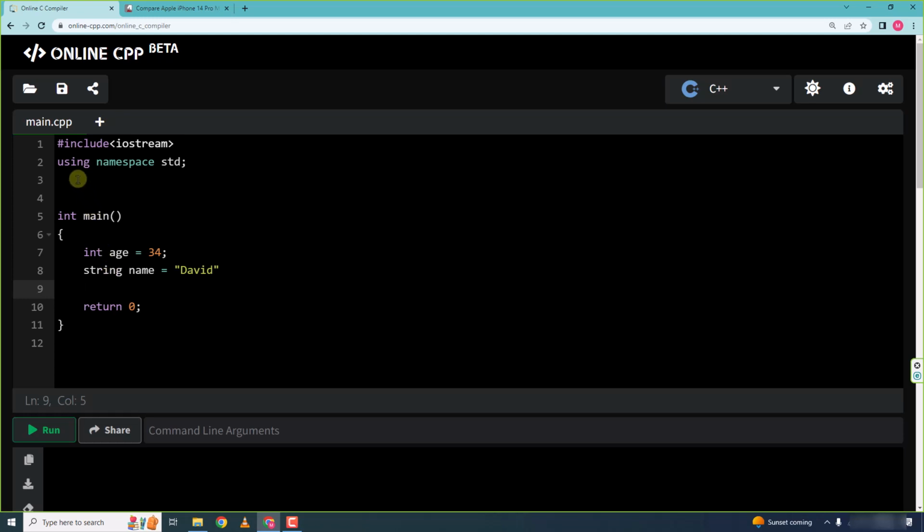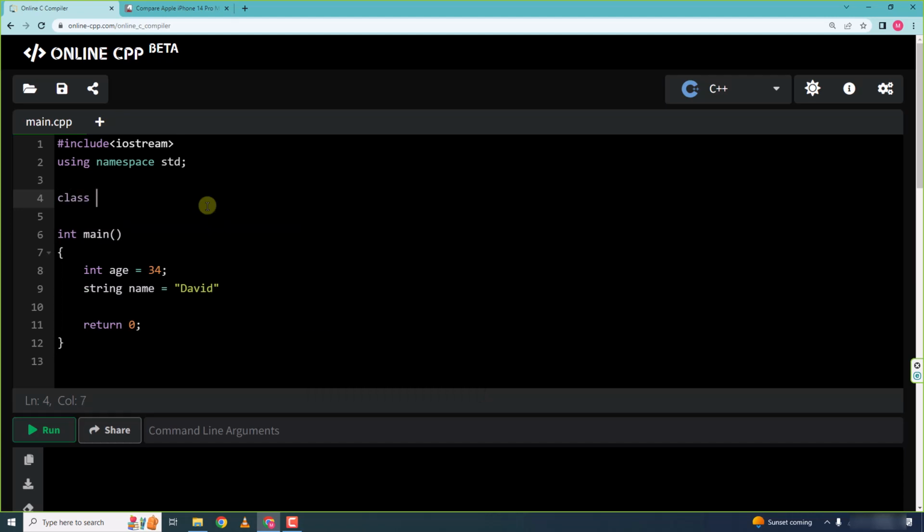Now let me go ahead and create a class. Basically I am creating a data type. So a class starts with the class keyword and the name of the class. So I'll say mobile. Just think of this as a data type. We are creating a data type by the name of mobile.